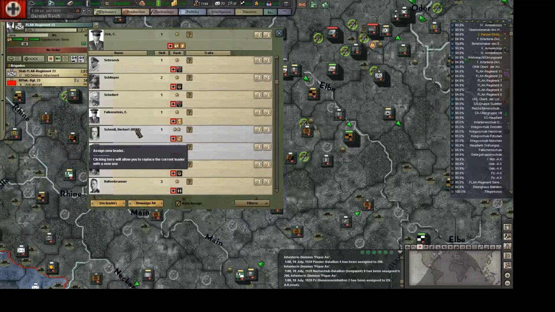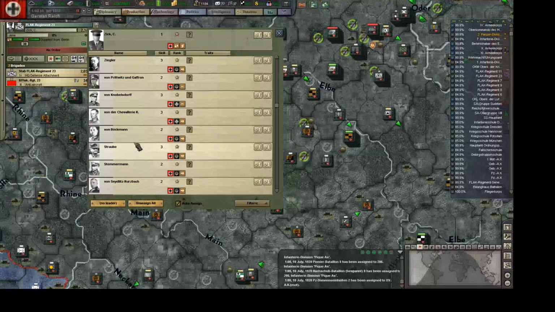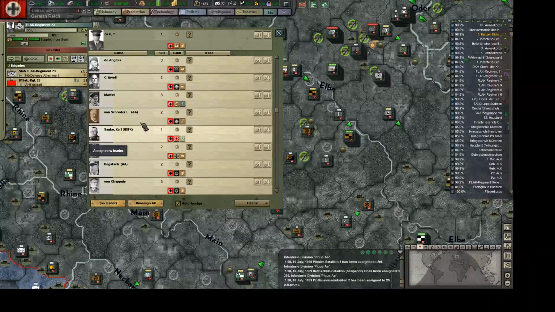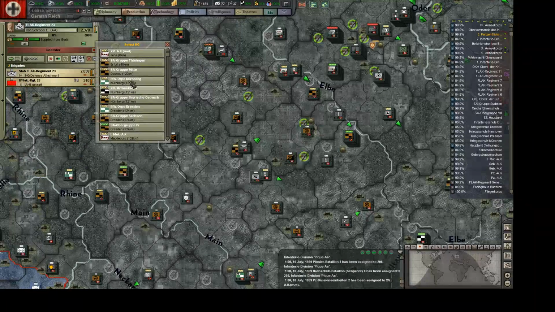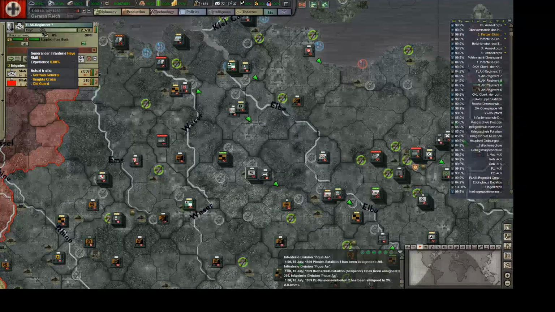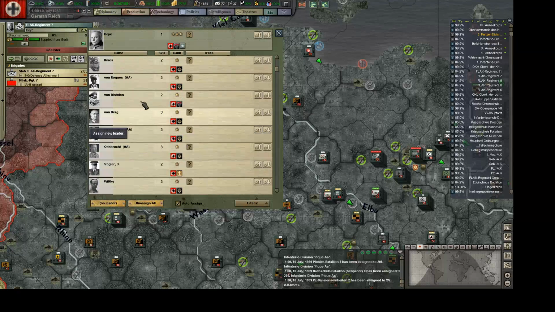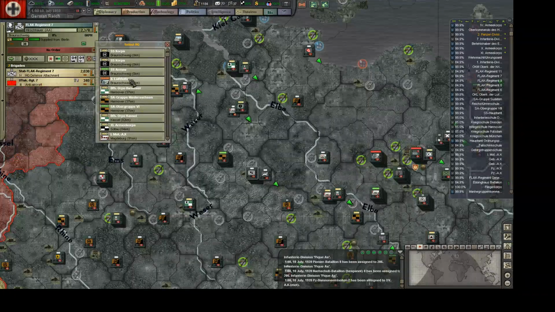It's gotta be a lower ranked guy. They're all three still. Three. Gotta be a two or a one around here, isn't there? Yes, I know this can be quite. We got this guy here. We'll attach him to Luftflotte two. Again, we'll give it to somebody. Well, I'll just give it to this guy. We'll give it to the bigger Corps C.